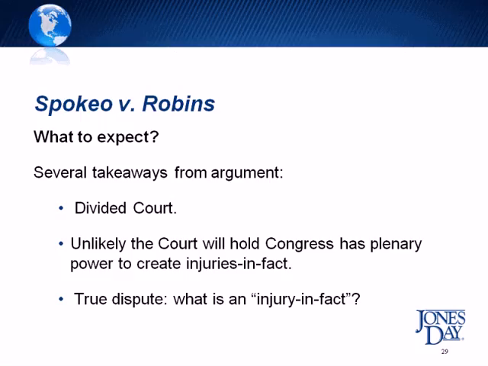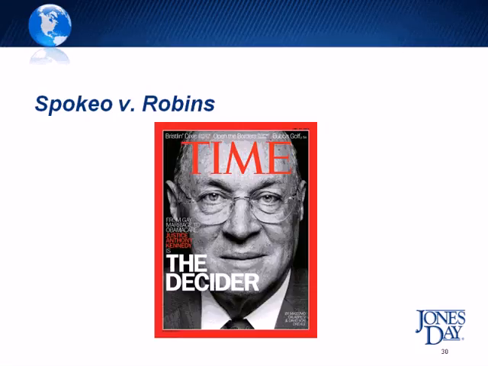If I had to predict, I would say that the real dispute in this case is going to turn on the definition of what is an injury in fact. That is, how concrete does the injury have to be in order for it to satisfy Article III standing? Is the mere disclosure of inaccurate information a de facto injury, even if nobody actually reads the information? And that's no small issue. As is often the case, a lot of observers think that this will turn out to be a 5-4 decision with Justice Kennedy as the ultimate deciding vote.